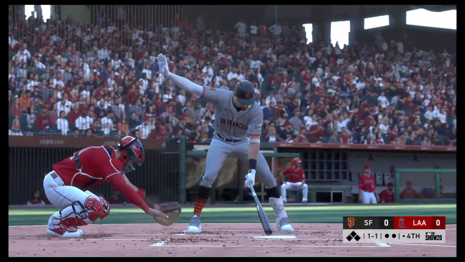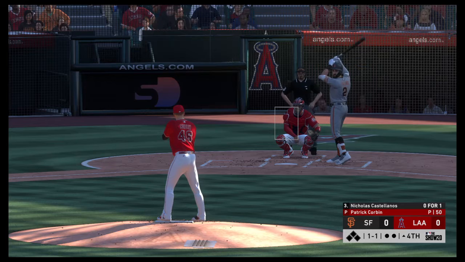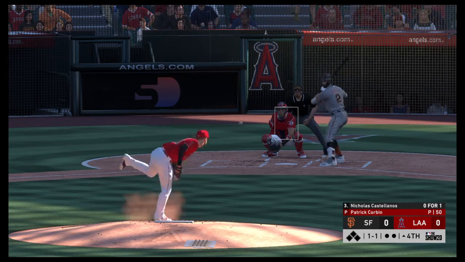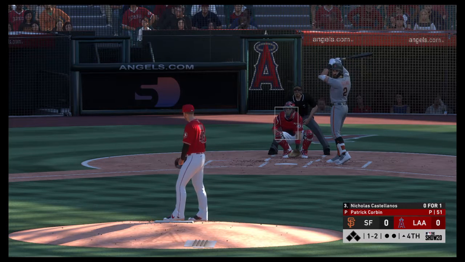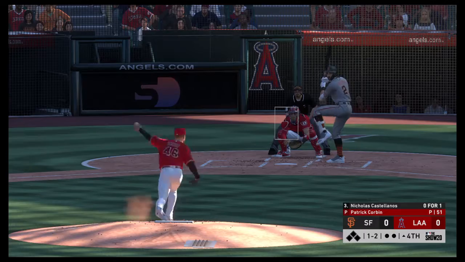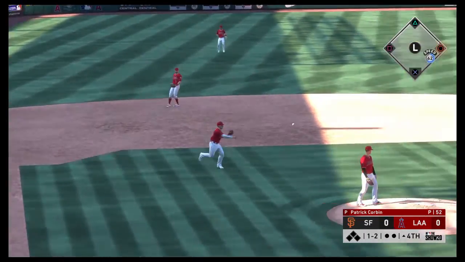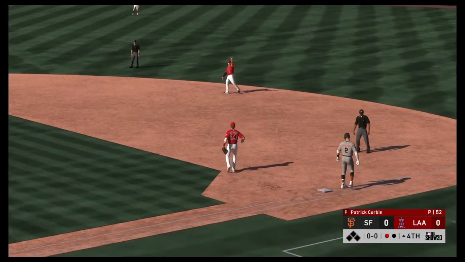Nick Castellanos at the plate now as we begin the top of the 4th. This game is rolling right along as we move into the middle innings with no score. You'd think by now one of these 2 teams would be able to get some base runners on and get them in, but that hasn't been the case. A swing and a ground ball to third. Chapman has it cleanly. Throw to first in time. 1 gone here in the 4th.